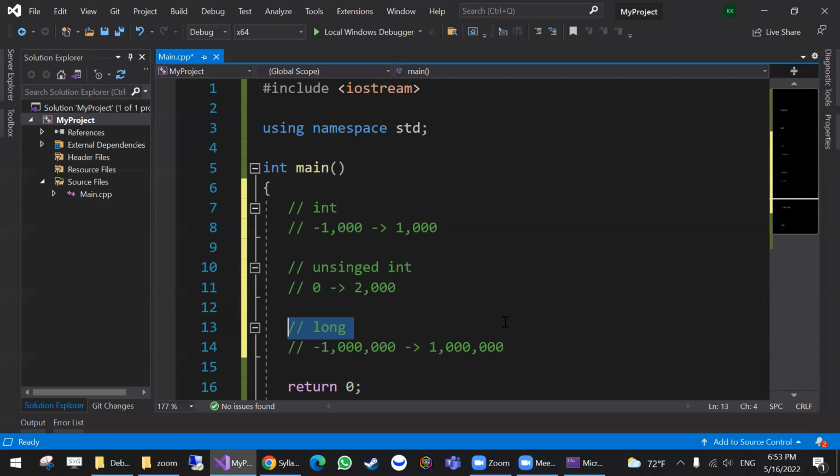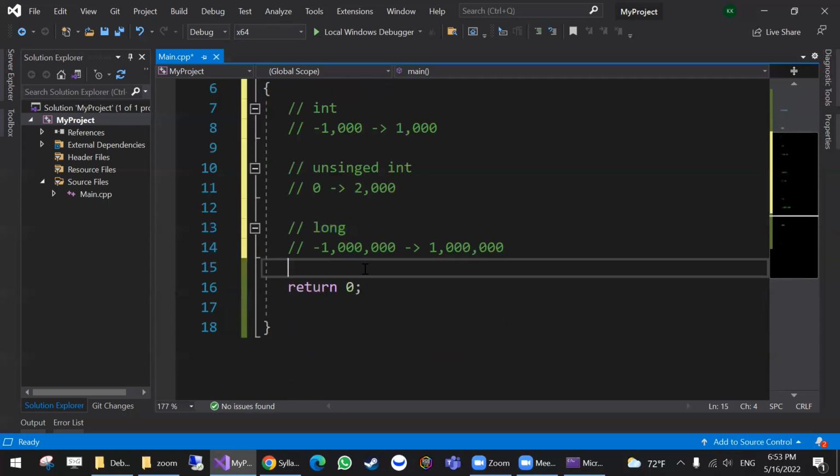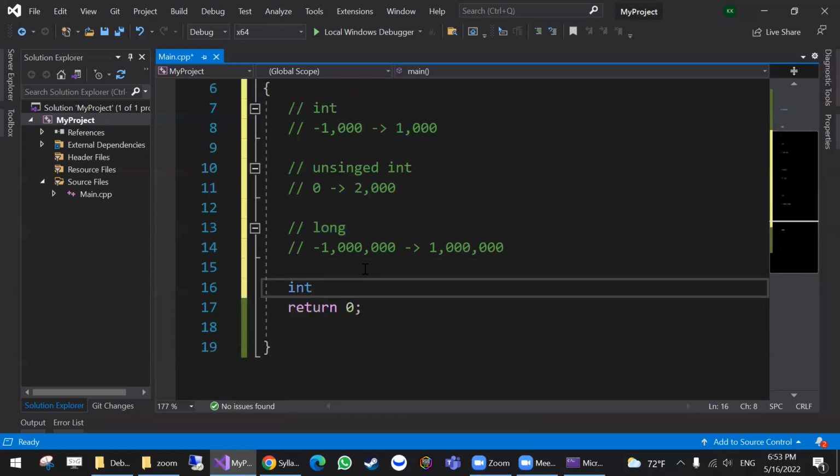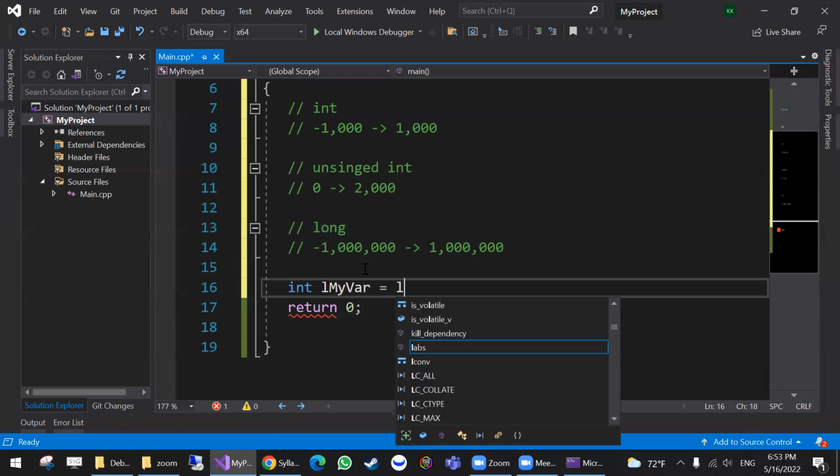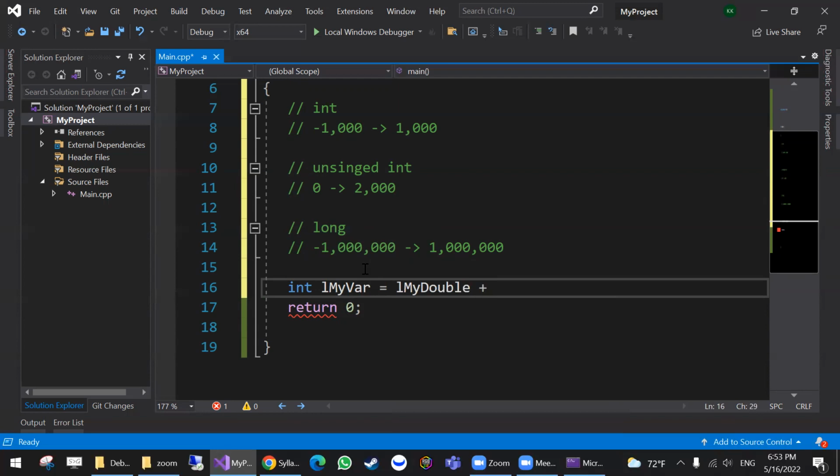The last rule is, when the final value of the expression is assigned to some variable, it's going to be converted to the destination type. For example, I have an int equal to sumMyDouble plus aMyChar.